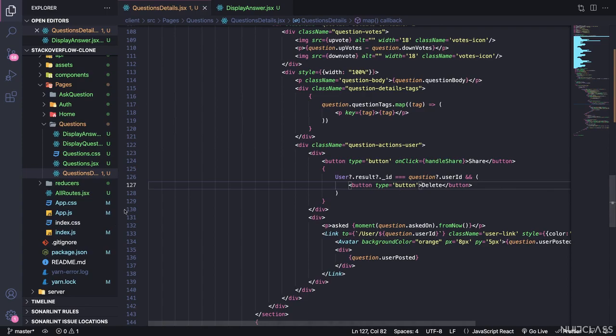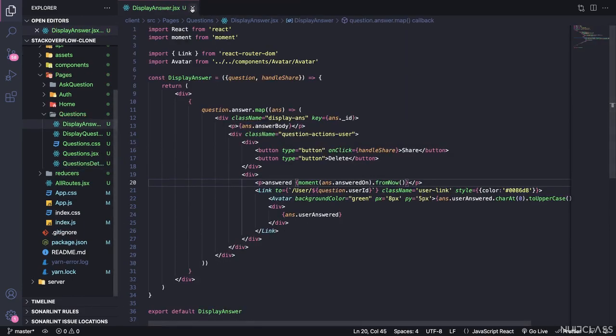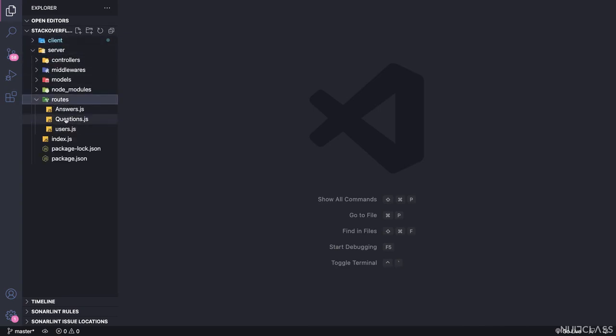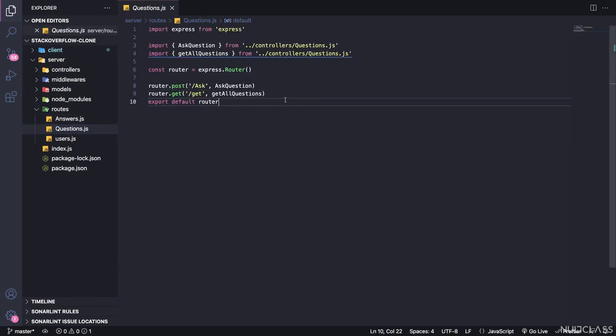So first we will concentrate on the backend part, how to delete a question. So we will write the backend script to delete a specific question. First we will go to the routes. In there we will be going to the questions.